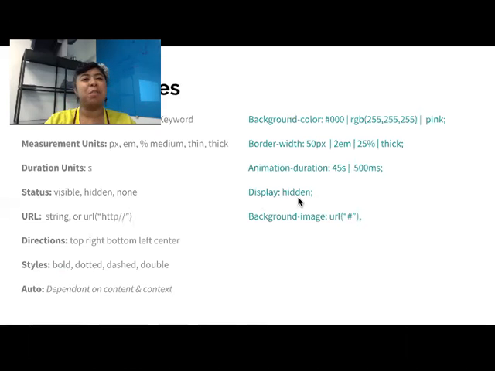It's not really a measurement, but it is a status that you would give to display, for example. Display is a CSS property, and I can use either hidden, another keyword that gets used, or none. So these are just keywords that you can use as values.